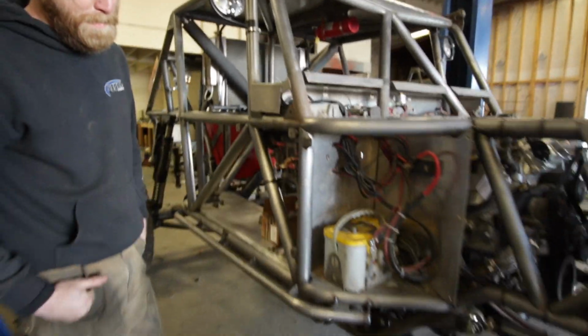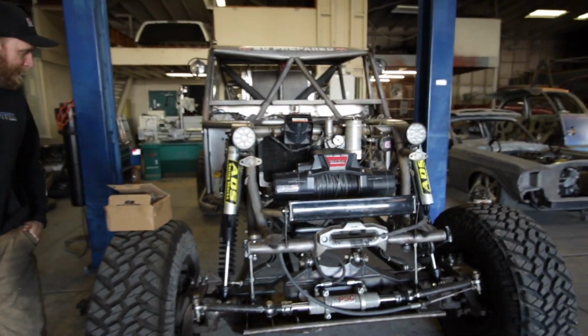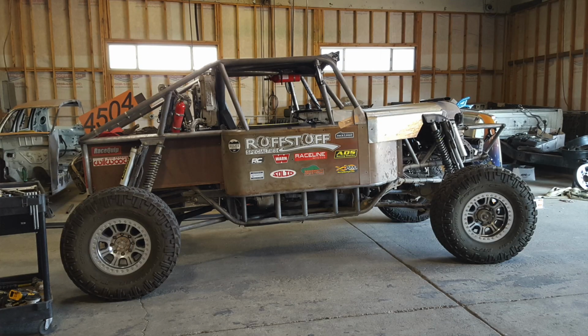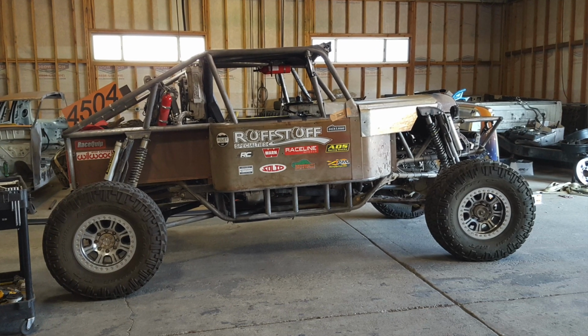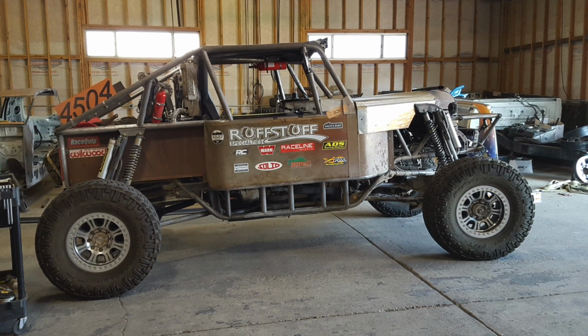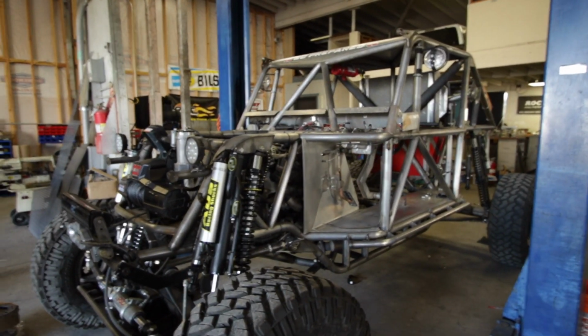Gotcha. If you guys are thinking that battery looks awfully vulnerable there, you're right. But this car has a body that's not on it. It's basically sheet metal skins that cover the whole car. So when it's actually racing, a lot of this is sealed up and the car looks completely different. But all that's pulled off right now for working on it.